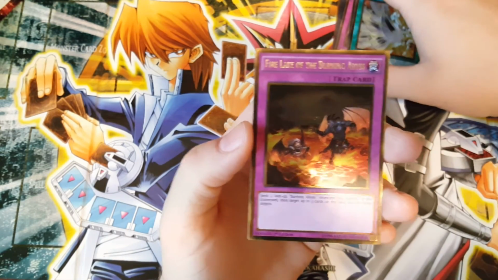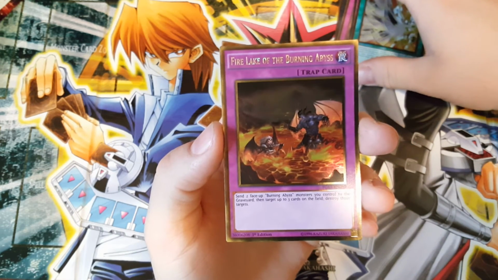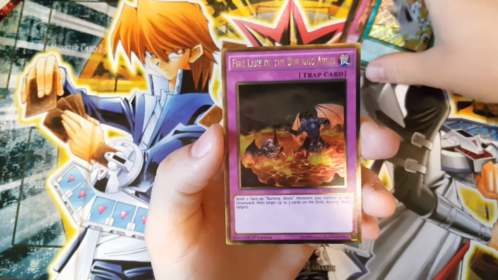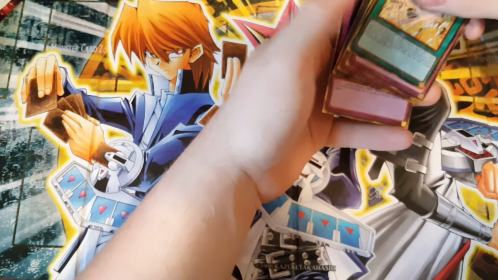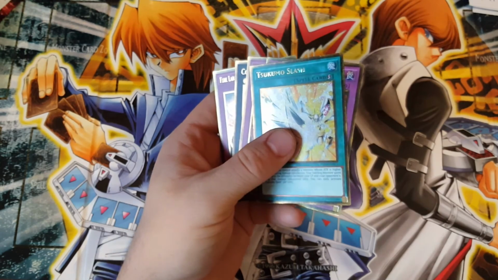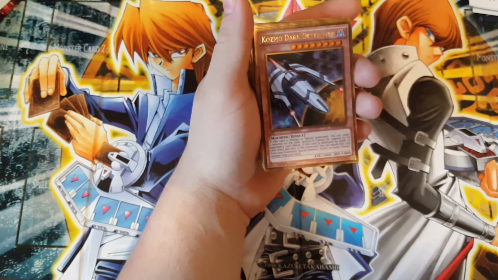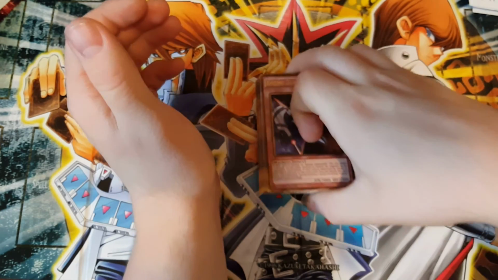Fire Lake of the Burning Abyss. Send two face-up Burning Abyss monsters you control to the graveyard. Then target up to three cards on the field. Destroy those targets. That was a very trap-heavy pack. But we did manage to get a Dark Destroyer. So that is fantastic.